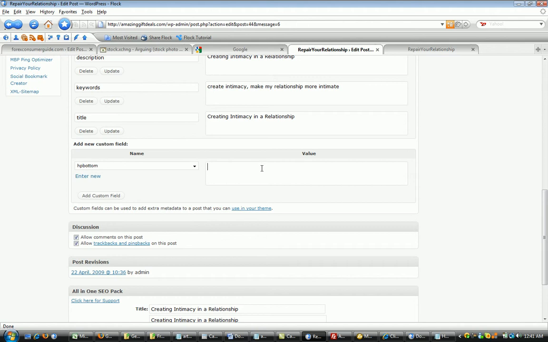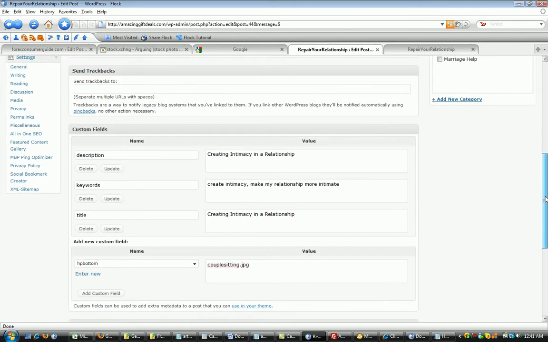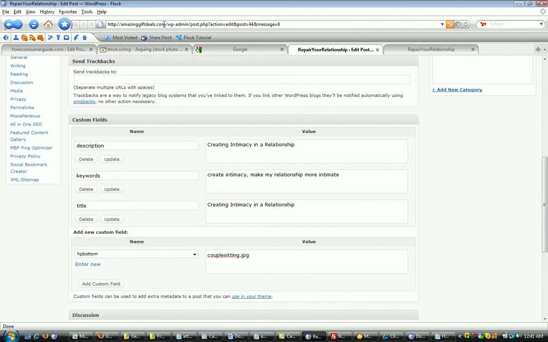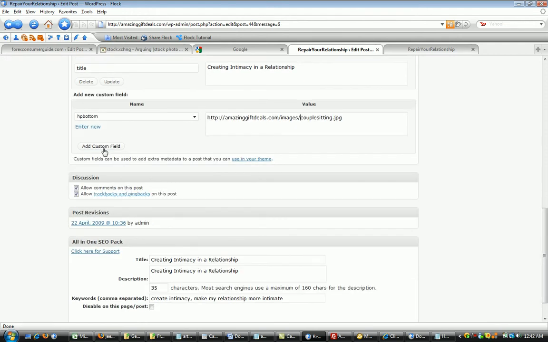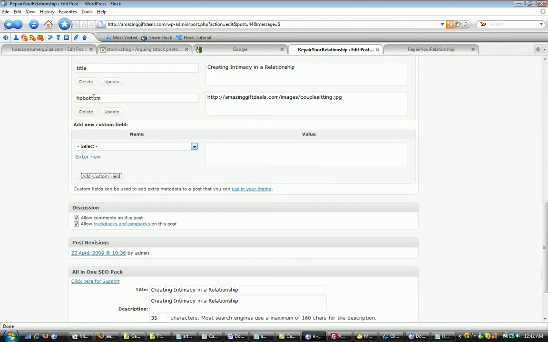I'm going to copy that part and paste it here. And I need to add the images folder in here, slash, and that should be good. Click on add custom field. Alright, HP bottom tag set to the image location.